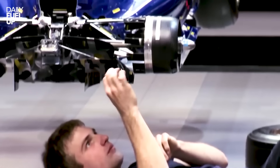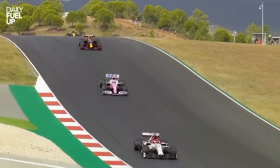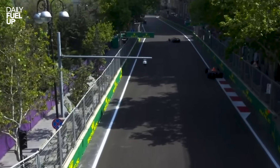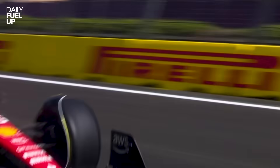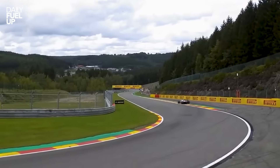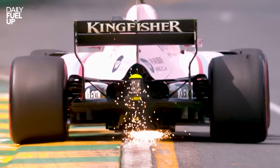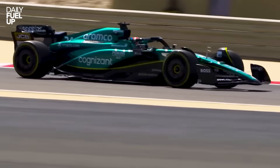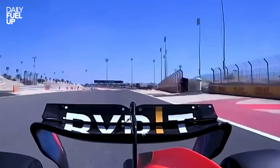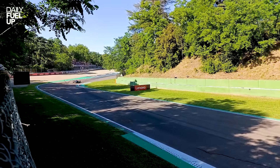Down below, there's a whole aerodynamic black hole sucking these cars into the track like it owes them money. The real cheat code in F1 is the part nobody sees — the true MVP of modern racing: the floor. It doesn't look exciting — it's flat, dark, and just kind of there. But that thing is black magic with a physics degree. When air moves under the car, it travels faster than the air above it, and when air speeds up, pressure drops. That low pressure literally sucks the car to the track. So while wings get all the attention, the floor is doing most of the heavy lifting. At the back you've got the diffuser — the cooldown zone for all that air. It takes the fast-moving flow under the car and lets it expand smoothly, keeping the low pressure stable. The floor sucks, the diffuser expulses, and the rear wing just chills at the back pretending it did all the work. Together, they create what engineers call ground effect.